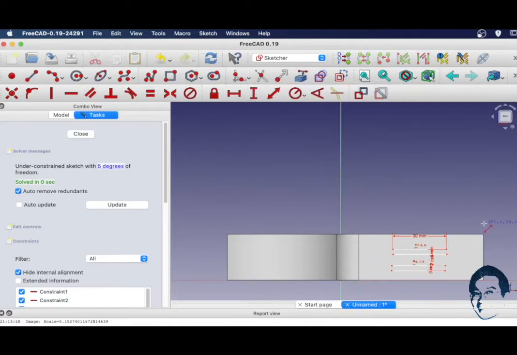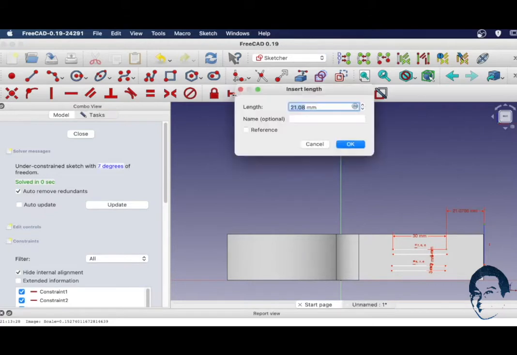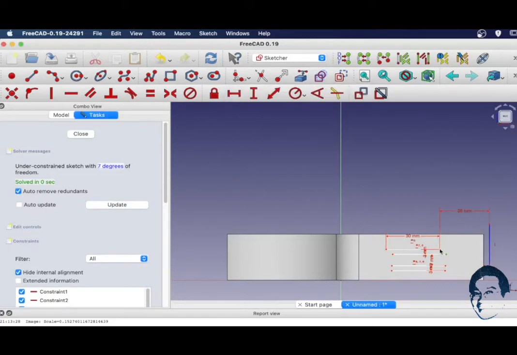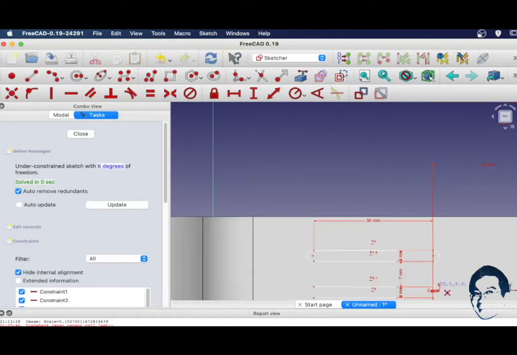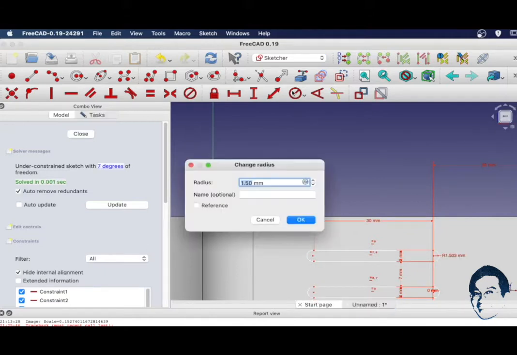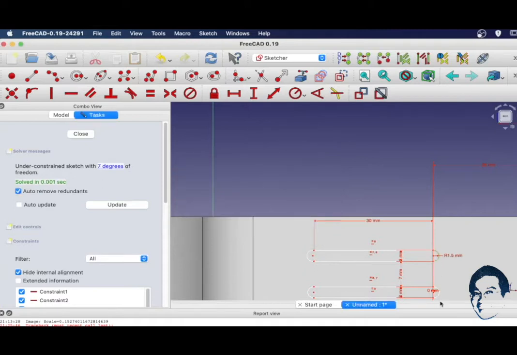Let's draw a reference line over here, and the distance between this point to this point we will set to 28 mm, and let's make all of them align together. Okay, let's draw a semicircle over here connecting this point to this point, and from here to here, from this point to this point, and here to here. The radius is 1.5 mm, and likewise go to the rest of the semicircle here. They are all the same.